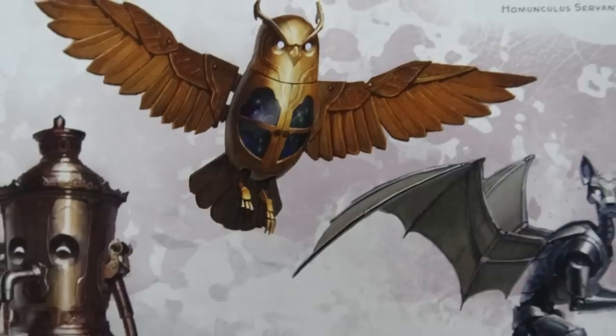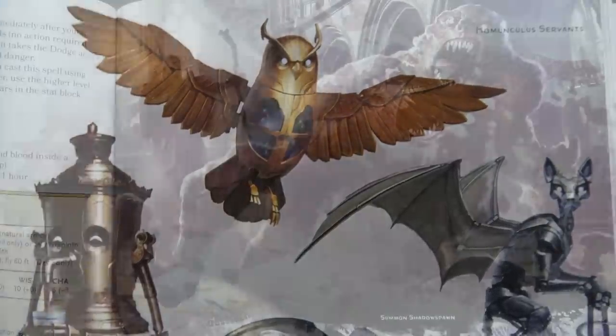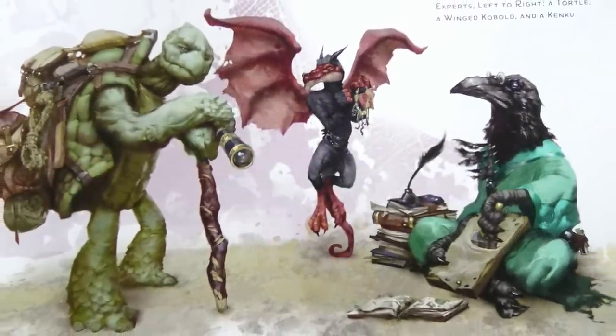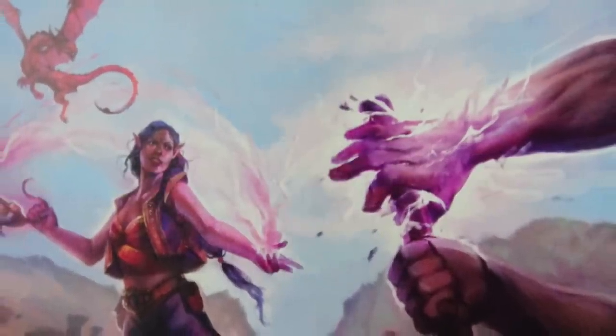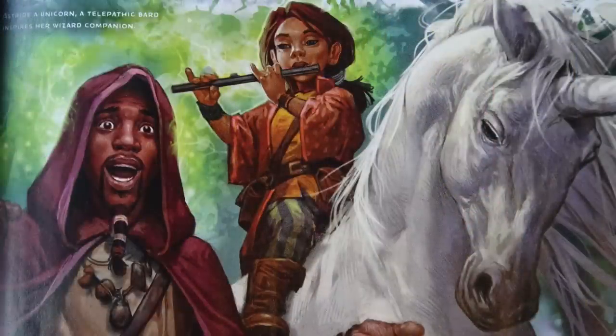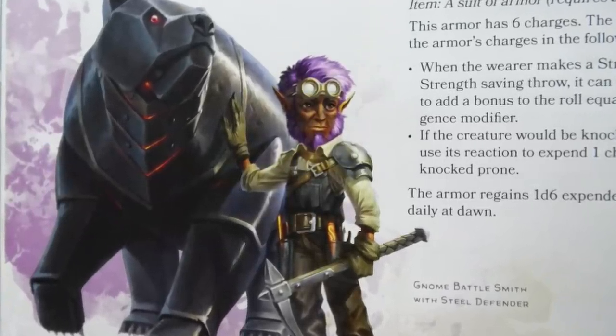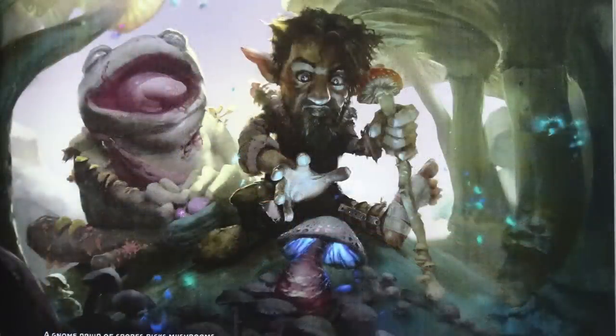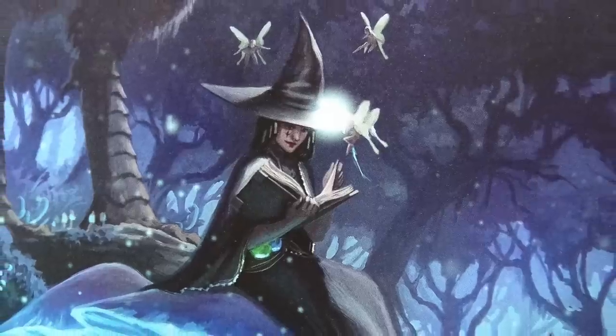Overall impressions: is Tasha's Cauldron going to significantly change your game, and is it broken? The answer is: that depends, and kinda. First — the pets. There are a lot of pets: Bubo Owls, Fire Lions, Beastmaster Companions, Bestial Spirits, Phase Spirits, Fiendish Spirits, and Sidekicks. This is a lot to track. Between player actions, bonus actions, multiple attacks, spell effects, a pet, and a sidekick, we're talking 4 to 6 moves per round. Spellcasting sidekicks can effectively double a spellcaster's turn length. If I allowed pets and sidekicks I'd roll for them myself — calculate average damage, toss dice behind my screen — because my job is to keep the game moving. If you're a new DM, I'd caution against anything that gives players extra turns.